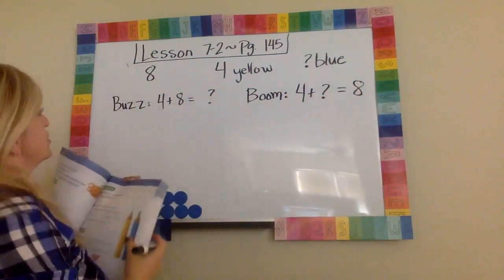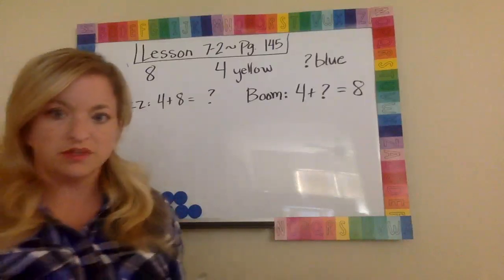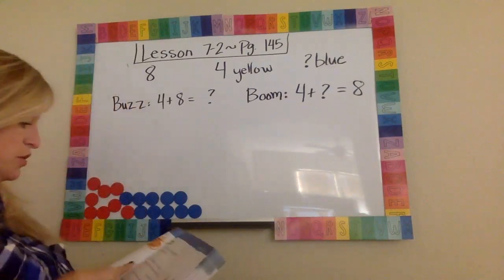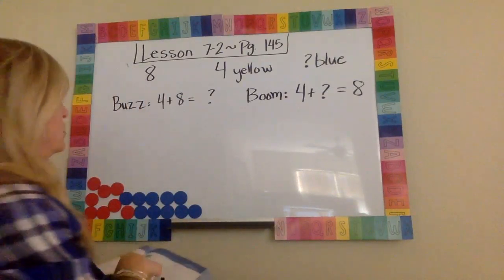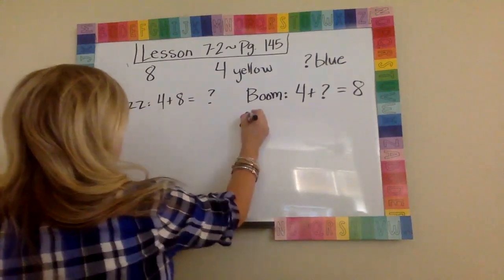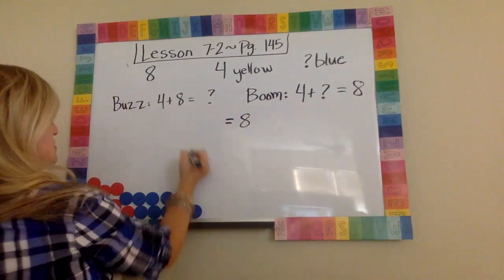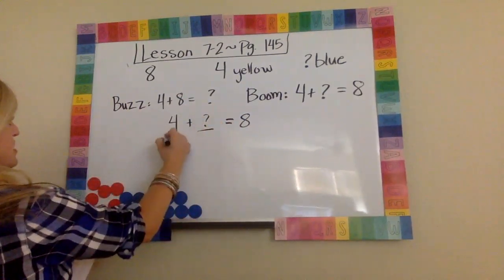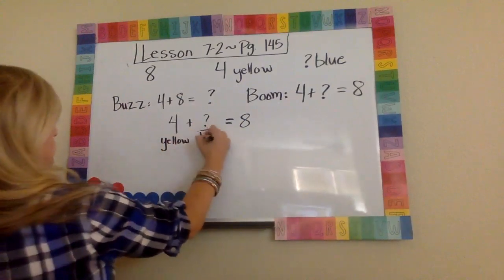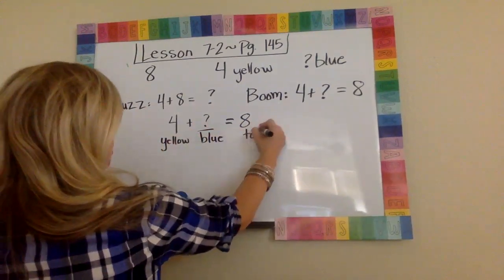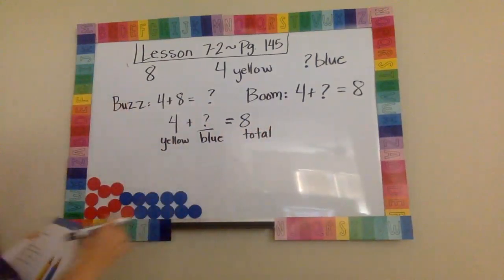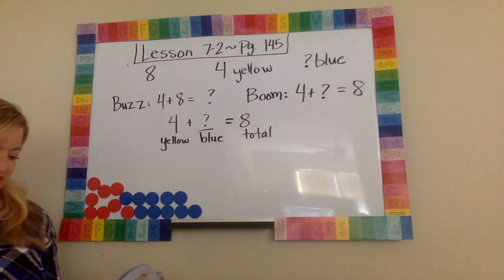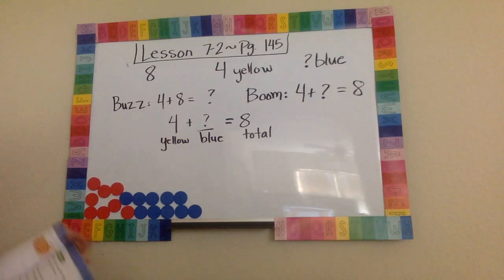Who is right? So let's read it one more time now that we have kind of the general idea. There are 8 pencils, 4 are yellow, the rest are blue. How many are blue? So we know 8 is our total number of pencils. 4 are yellow, the rest that I would add to the yellow, these are the blue, and this is total, that means in all. So I know I have 4 yellow, I don't know how many blue, but I know altogether we have 8 pencils.